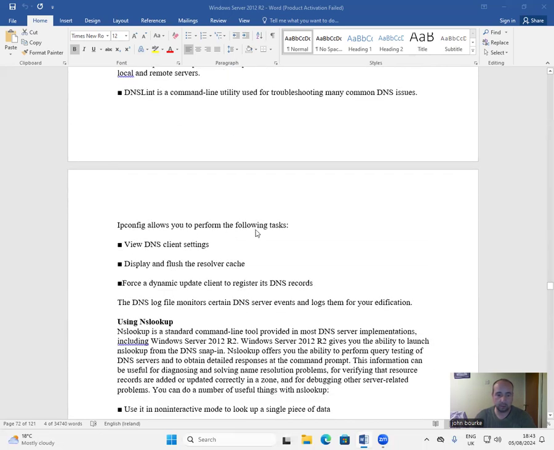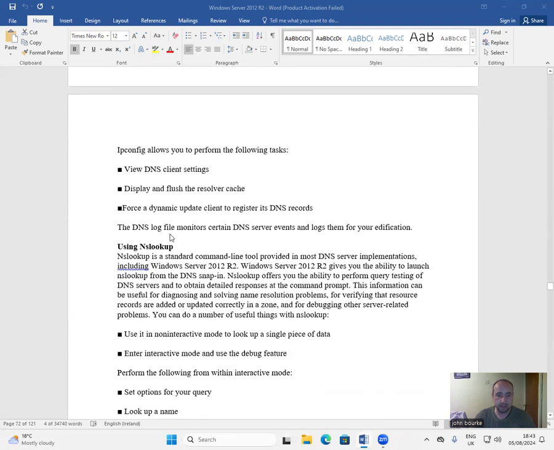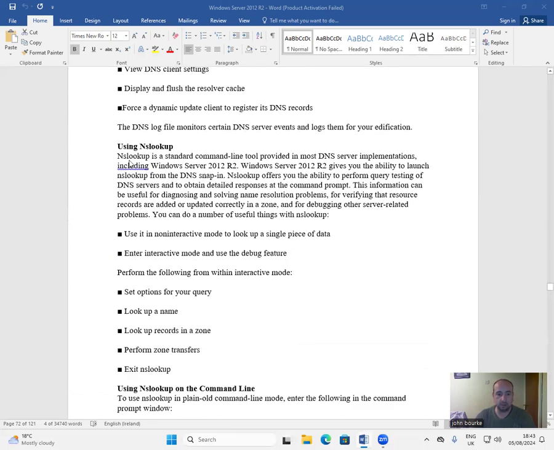Ipconfig allows you to perform the following tasks: view DNS client settings, display and flush the resolver cache, force a dynamic update client to register its DNS records. The DNS log file monitors certain DNS server events and logs them for your evaluation.